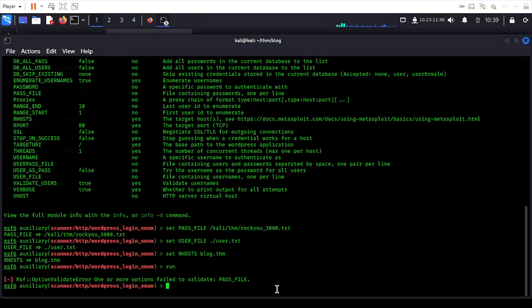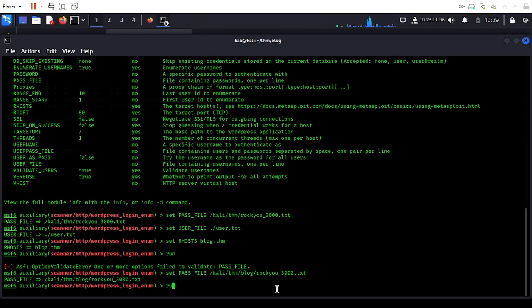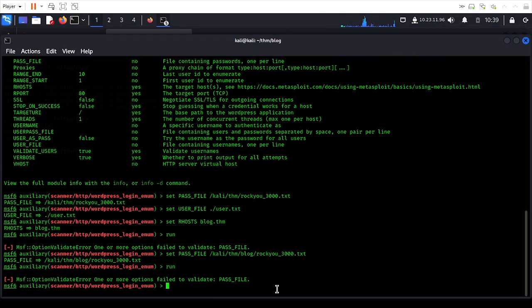The pass file path, I think I missed the directory bit of it. This is what I missed, blog. Now that is rockyou, we have it, rockyou_3000.txt. That's it. So let's try running it.